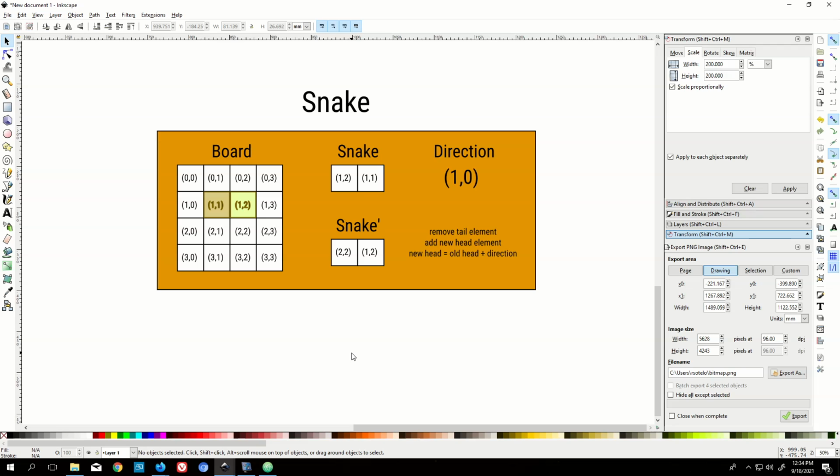We honestly don't even really need to represent the board in memory. Nothing really goes there. I guess you could add obstacles. Honestly, I don't think we even need a board object. But we need to know what the edges of the board are, what's the maximum number of rows, what's the maximum number of columns, just to make sure that we don't go off the grid. Unless you want to pass through a wall and come back on the other side, I'm not going to do that, though. I don't think that's a normal snake thing. So we're not going to do that.